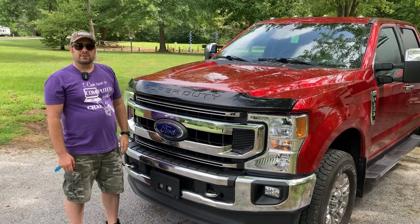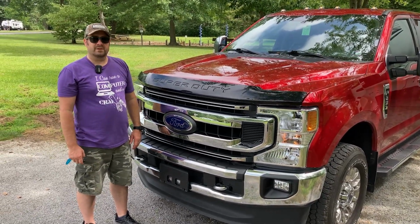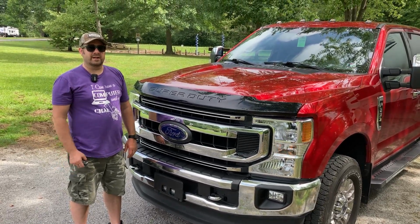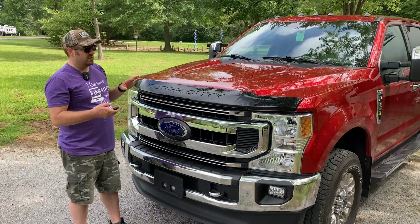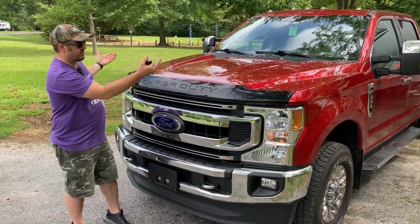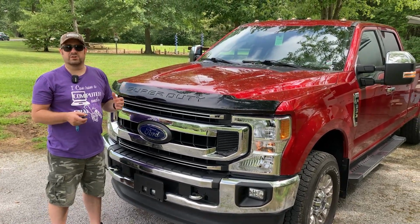I even feel though too, like when we were traveling, coming home with it at night in an area that we weren't familiar with, coming out from the restaurant, it seemed like the whole truck was lit up. Yeah, definitely a lot of lighting on this. When you hit that unlock button, you're getting all this external lighting underneath the mirrors, lots of additional lighting that makes it seem a lot safer to get into at night.